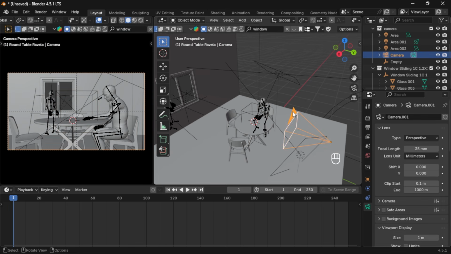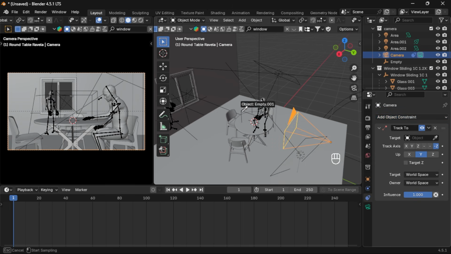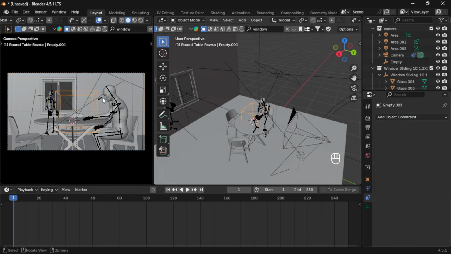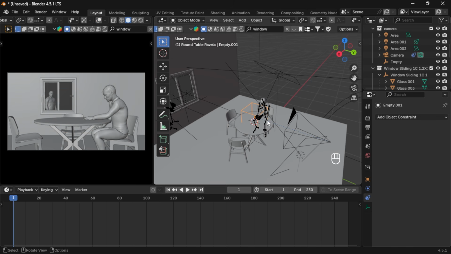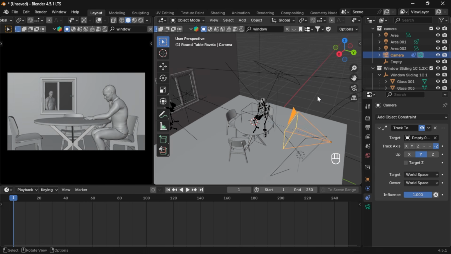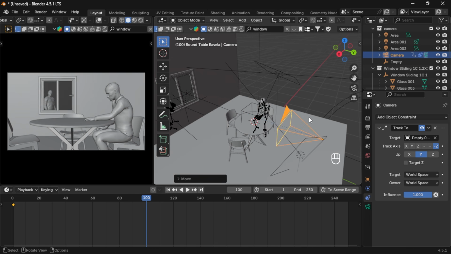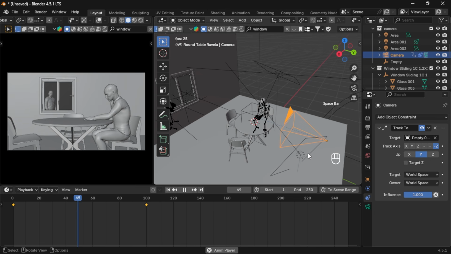So now what I want to do is select the camera, go to constraints, and add a track 2 constraint, and select the cube right here. And as you can see now, the frame is not going to move or anything like that because I positioned the cube in the center. But now we have this controller right here. So I'm going to add a keyframe right here, pressing I on the camera, and then let's go to the frame 100, and let's just get closer like this, and then press I again, and then select both of these and press linear.